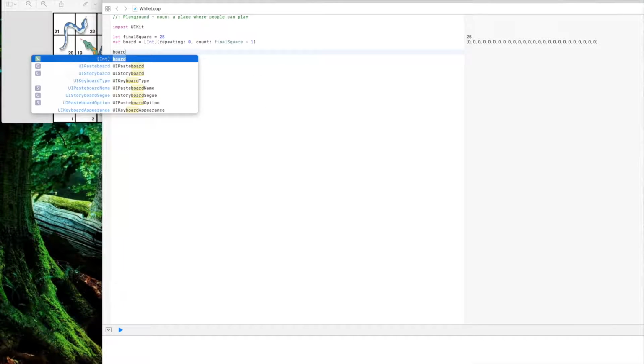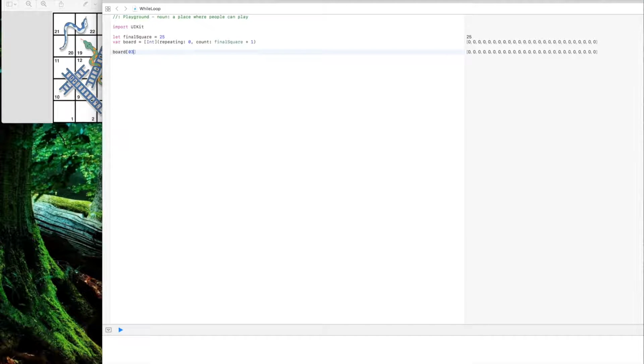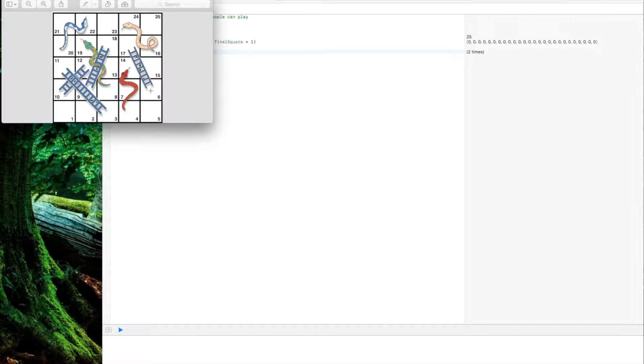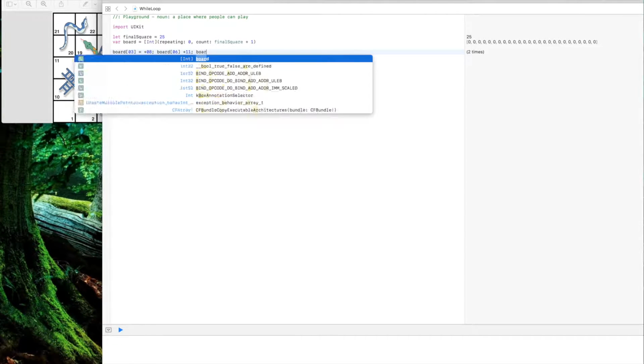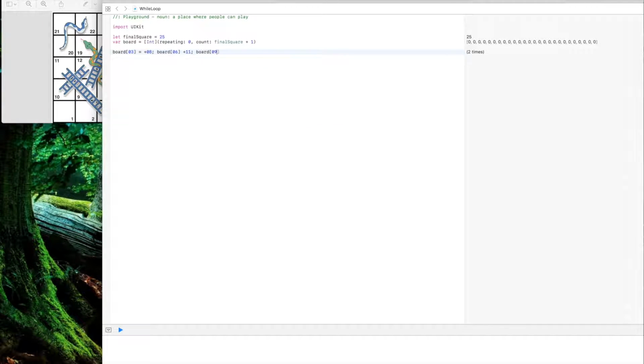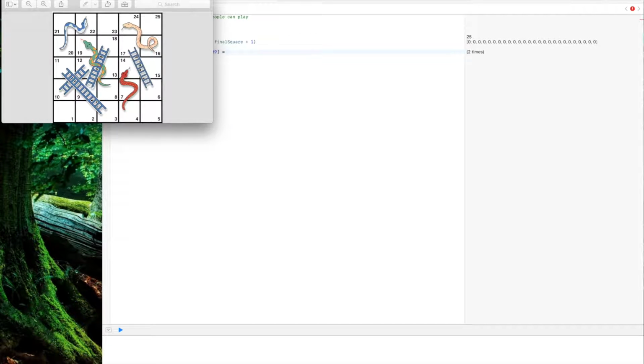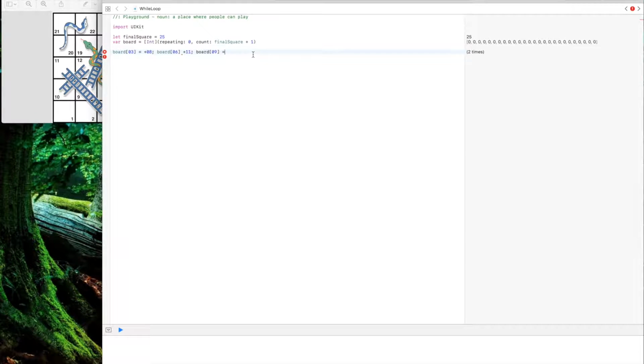So board[03] equals plus 8. Board[06] equals plus 11, because 6 goes up to 17. Board[09] equals plus 9, because the ladder here goes to 18.